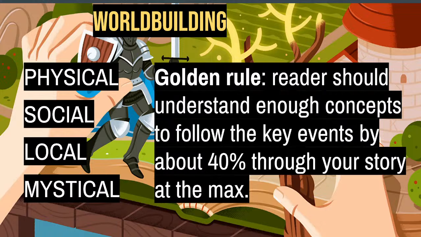Physical is going to be the world itself and everything that would exist if humans were not there. Could include laws of physics and stuff like that. Social is going to be things that exist only because of people, cities, cultures, languages, societies. Local is going to be stuff that only exists within the space of your story itself. So that's going to be like, behind the tavern, there's a dumpster that leads into a world that's 10 years in the past or something like that, right? So just the elements that are right around your characters.